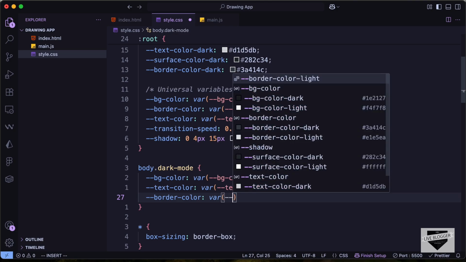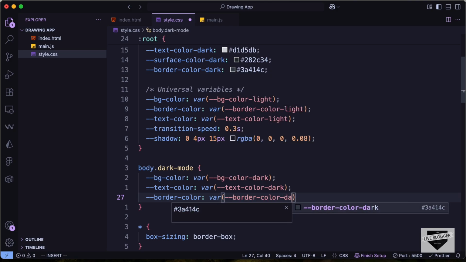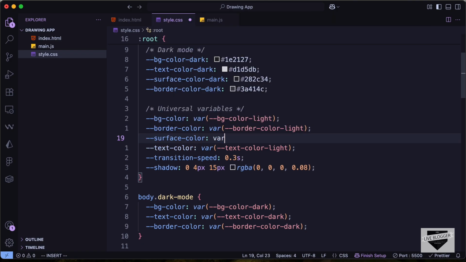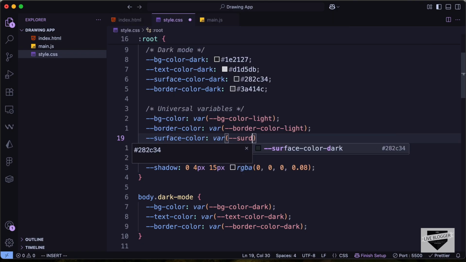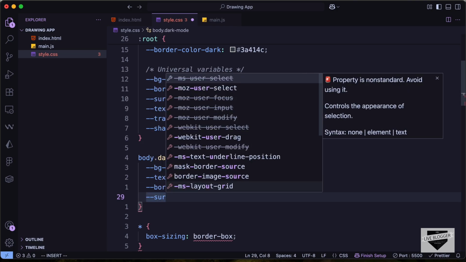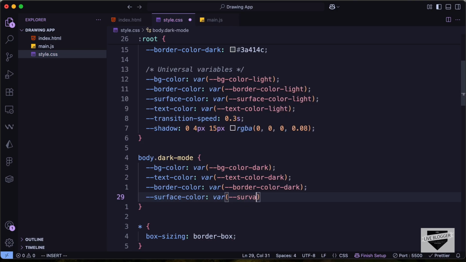Let's set it to var border color dark, and then let's type surface color. Let's set it to var surface color light, and here let's type surface color var surface color dark.